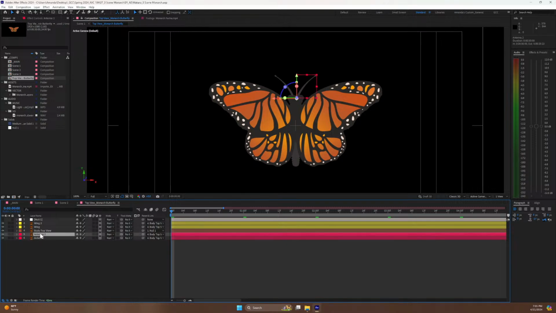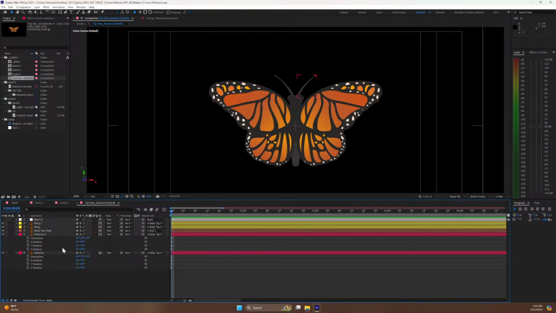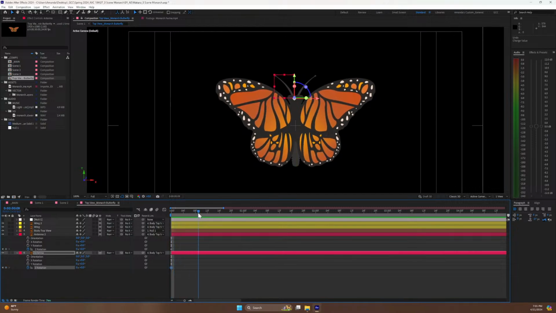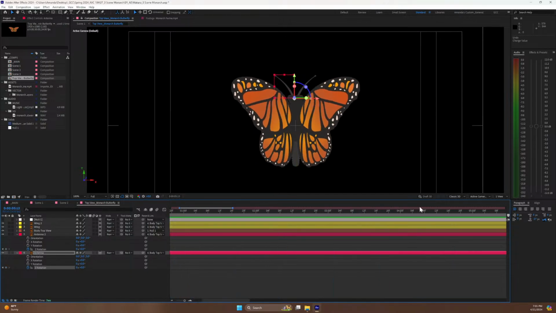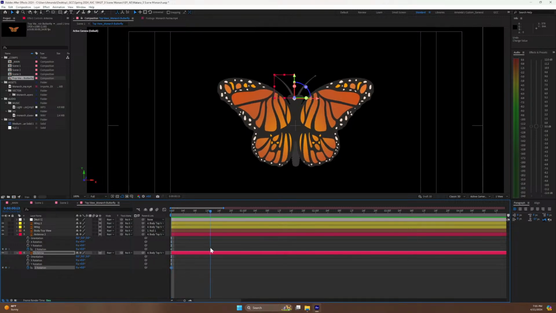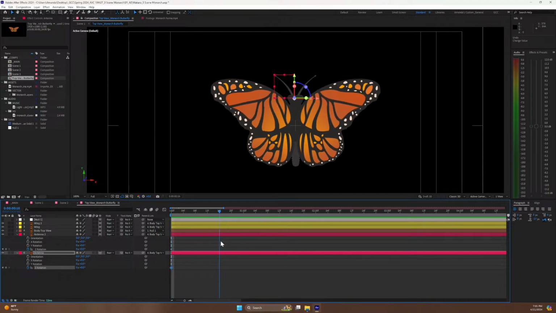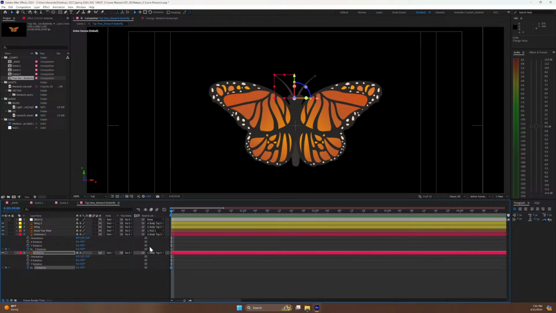And I'm going to select these antennas and just hit R for rotation on them. And we're probably going to rotate, let's see here. I think it's going to be the Z value. Yeah, the Z value is what we want to end up rotating. So I'm going to start at 0 on both of these. And since I've got them both open, I'm just going to animate them both at the same time instead of just copying and pasting.